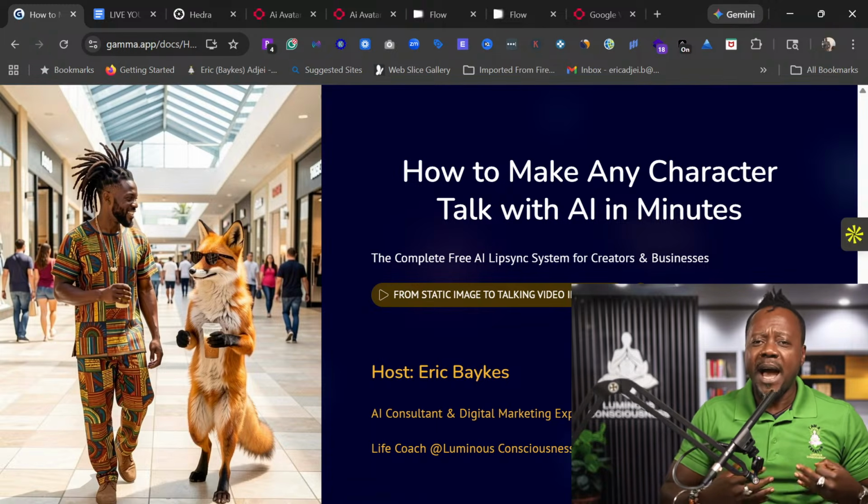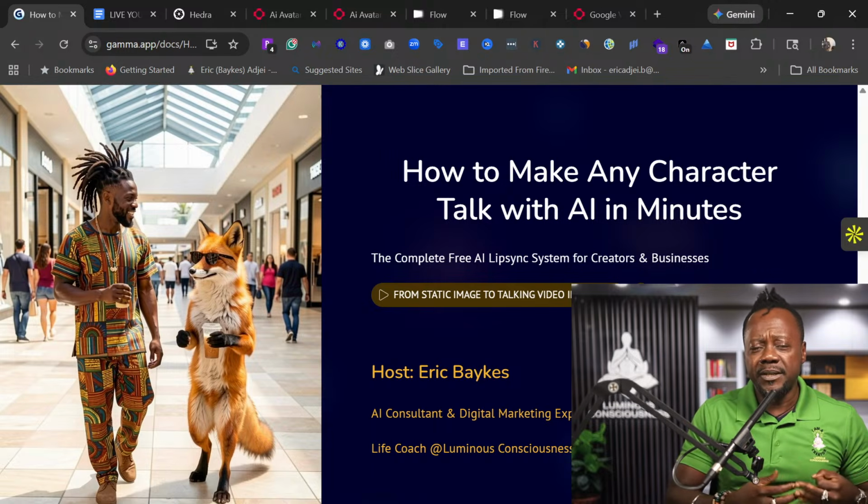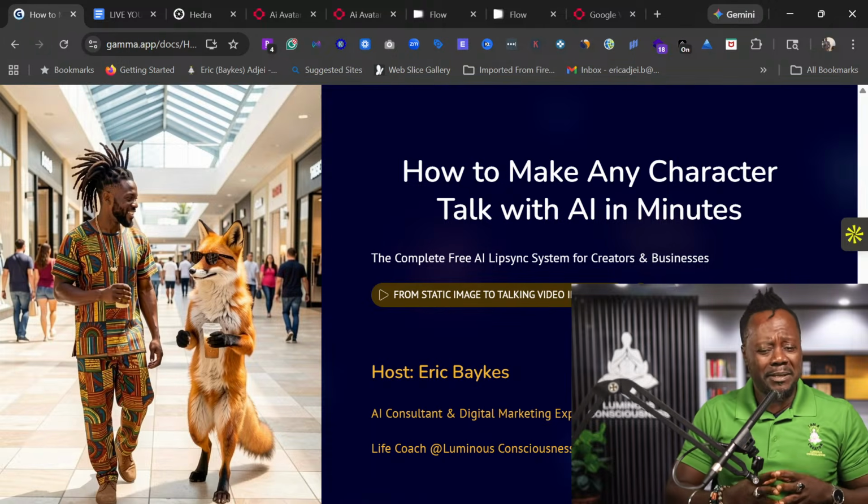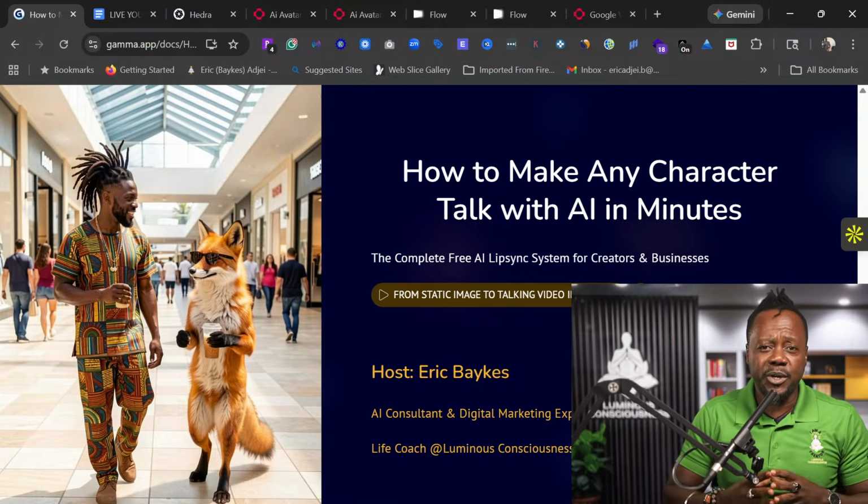Before, you had to hire somebody, you go to Fiverr, you're not going to pay less than $500, right? But now you can create this in minutes, and you can automate this using workflows. This is advanced level, which we're going to talk about later. But you get the point.